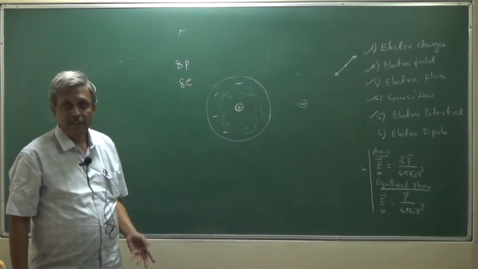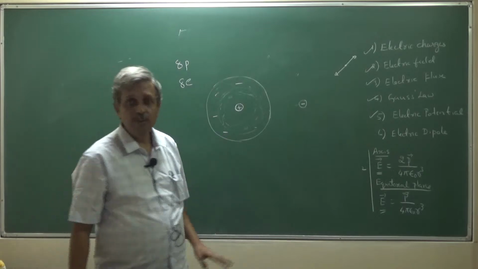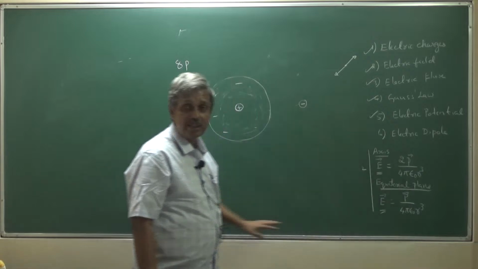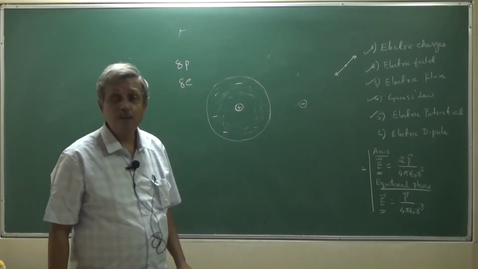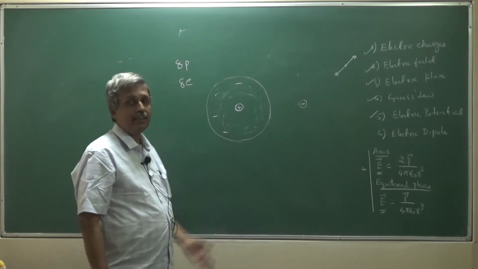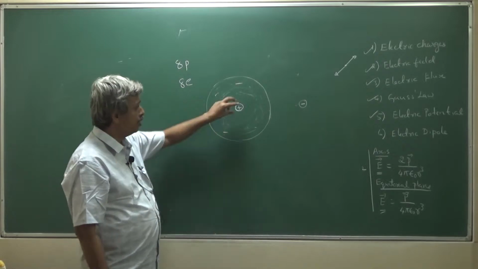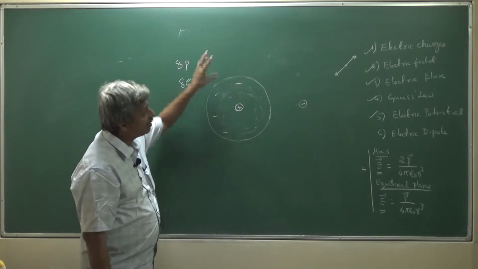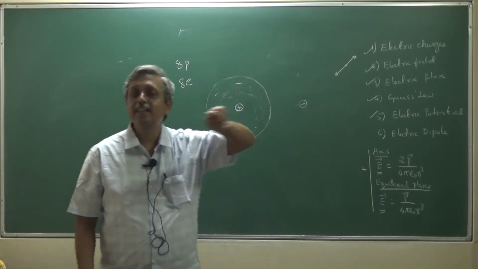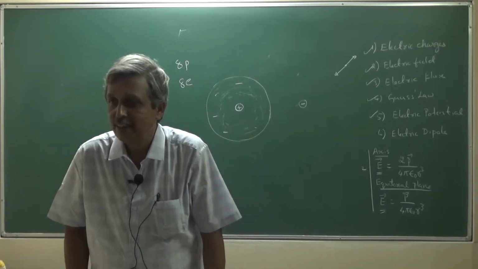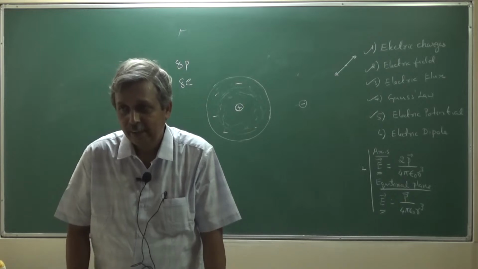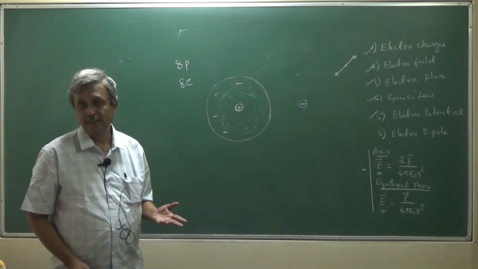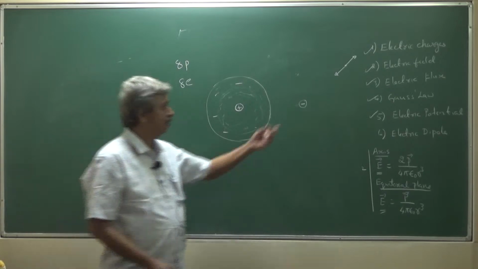Take any atom that is electrically neutral. What is the meaning of electrically neutral? Everywhere the electric field around it is 0. Why is it 0? Though positive charges are there and negative charges are there, the positive charges are at the center, and the negative charges are distributed equally everywhere, so the center of negative charge is its resultant center, like a center of mass. So the distance between them is 0.